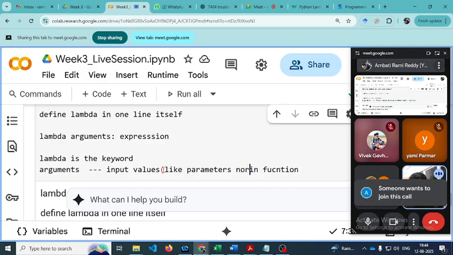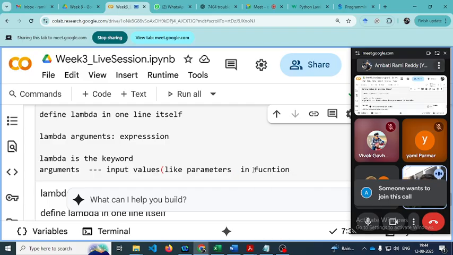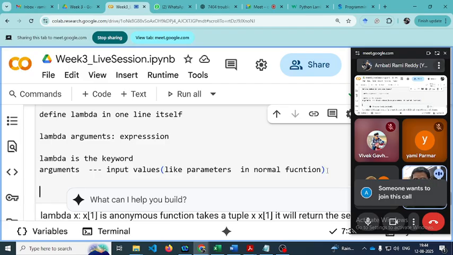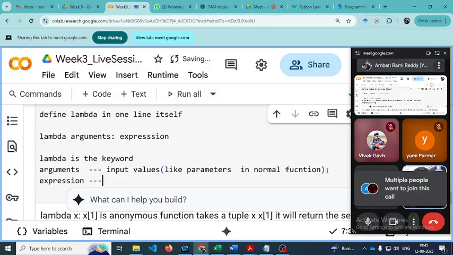The arguments are nothing but like the parameters in a normal function. Then the next one is expression. Whatever value you need to return, you just specify that expression. Sometimes it will take multiple expressions also. So the expression is a single statement that's returned automatically.